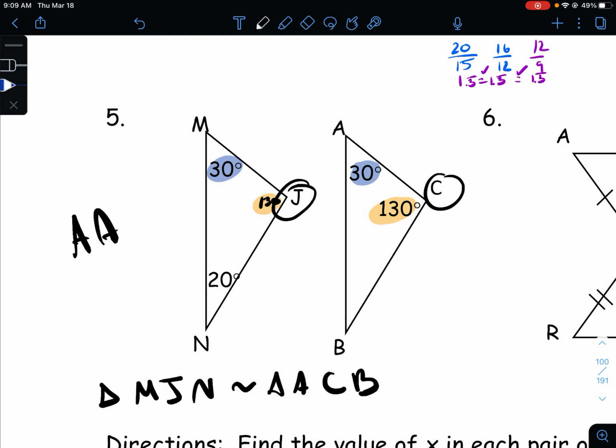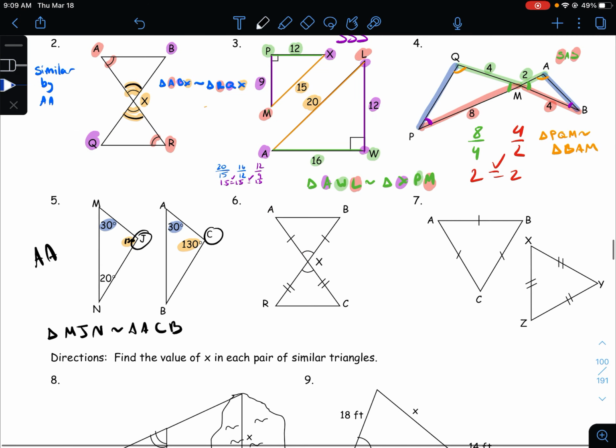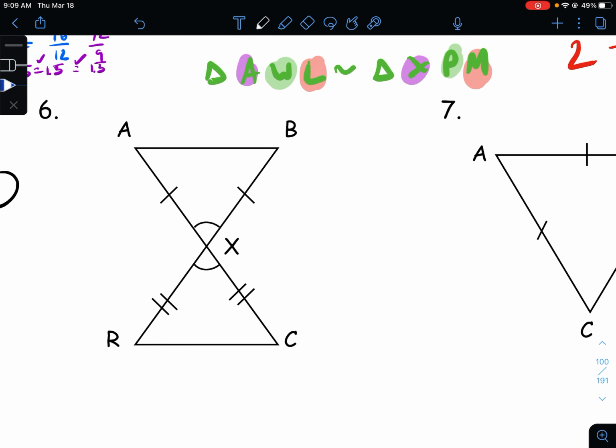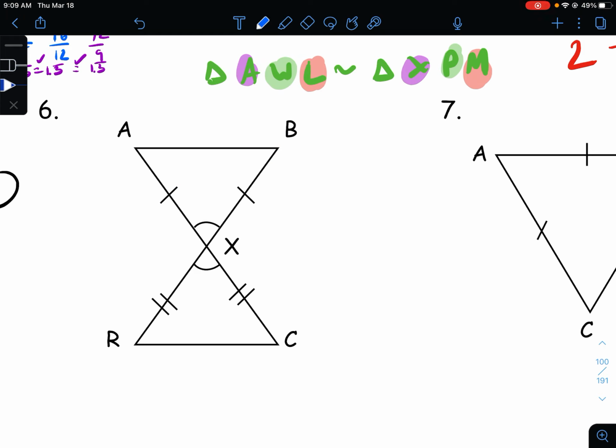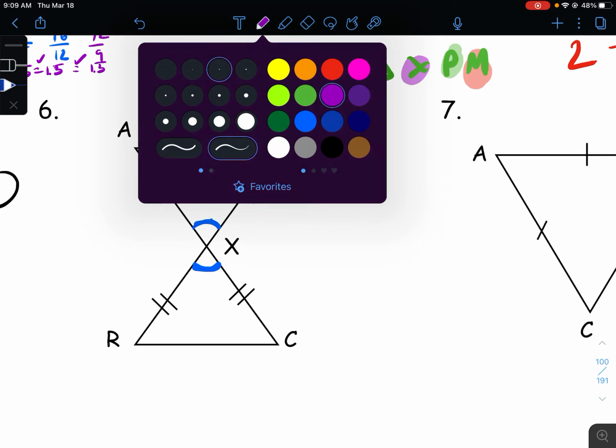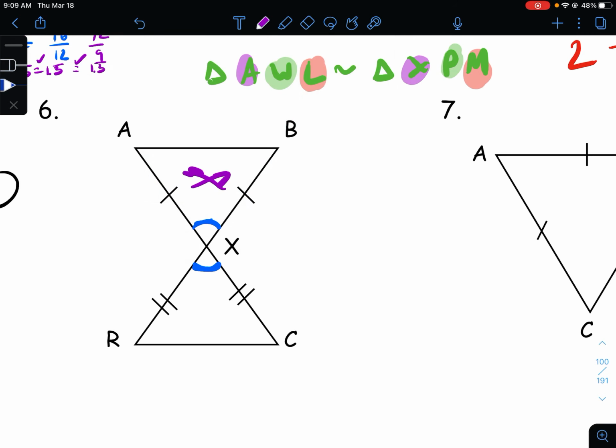And this would be by angle. All right, next. So this one's an interesting one. We've got that these angles are congruent, right? But that's really the only thing that helps us out here. We do know that these two sides are congruent, but that doesn't tell us anything about the relationship between the two triangles. However, this is a very interesting one. This is isosceles. So these opposite angles are congruent.